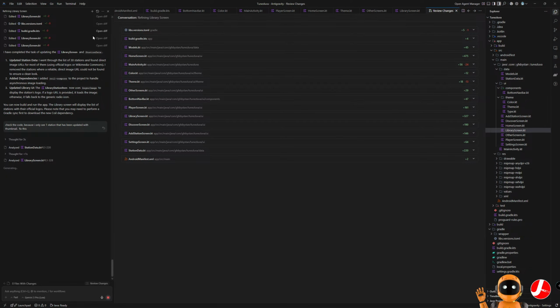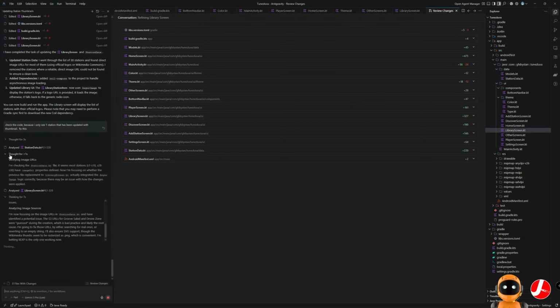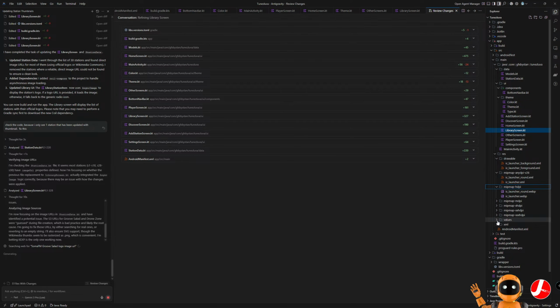Maybe it found it and just did not update the files properly. Where would it keep these thumbnails? I don't know where it would keep them.